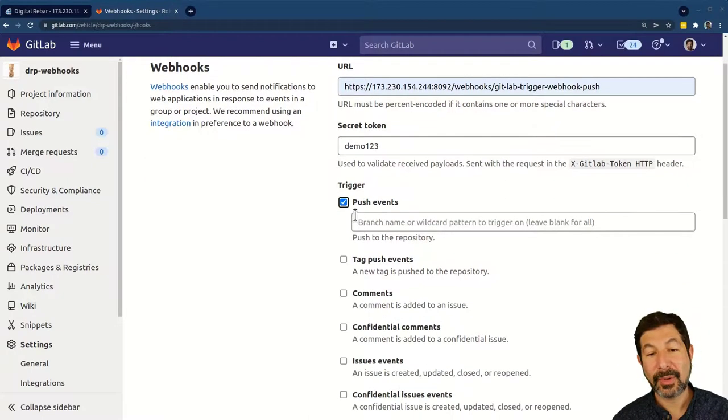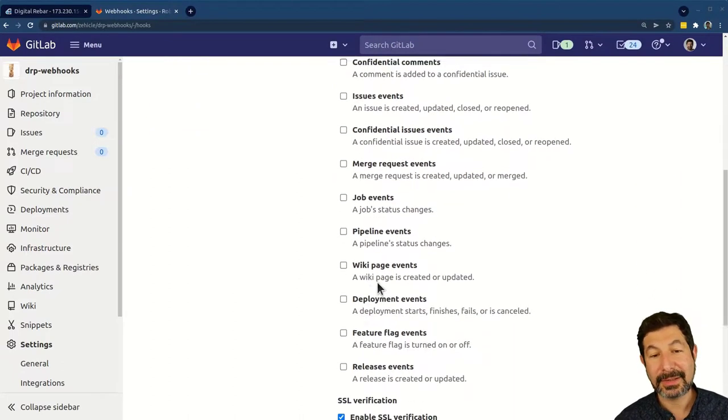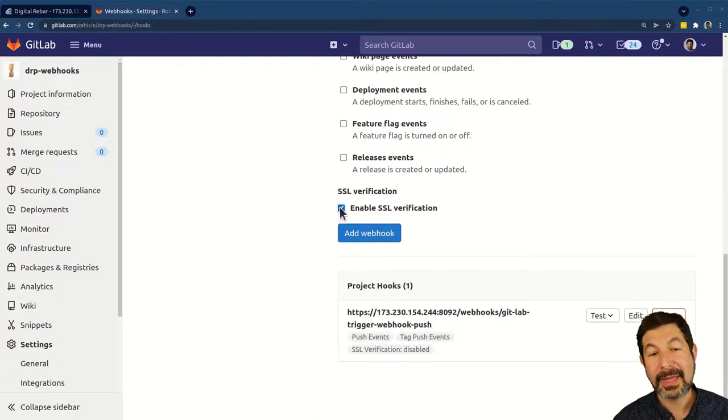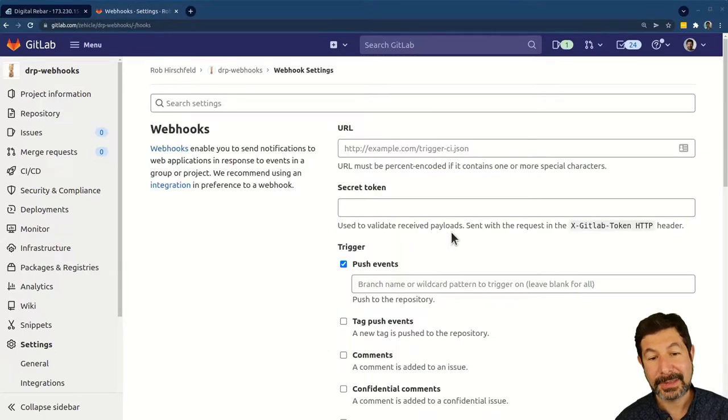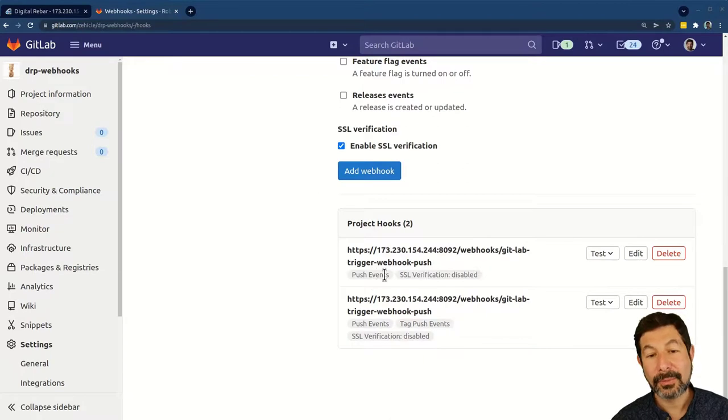And then what I want to do is tell it every time there's an event that's pushed. I could do tagging, right? This is just standard GitLab or webhook stuff that's going to vary per system. I'm not going to worry about verifying. I don't have a signed certificate. I just have a self-signed certificate, so I'm doing that. That looks great. I can add this webhook, and now I have an extra webhook down at the bottom. That isn't going to do anything yet because I haven't built the receiver for that webhook.